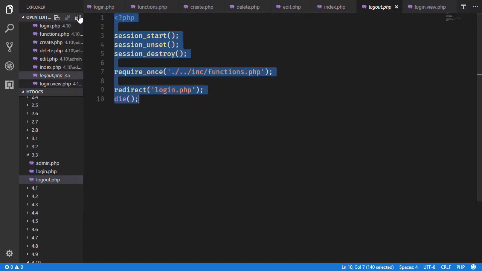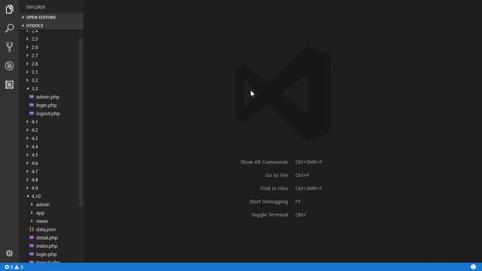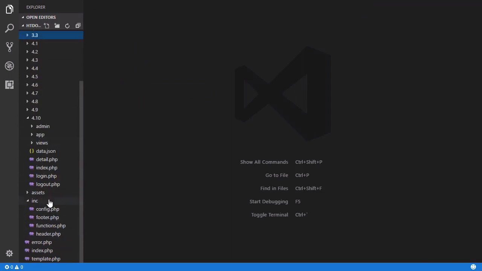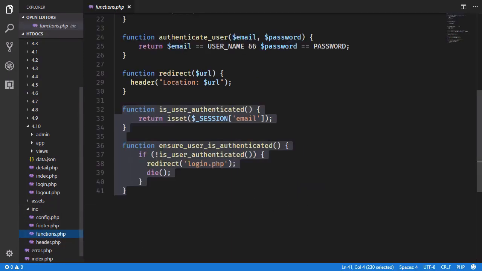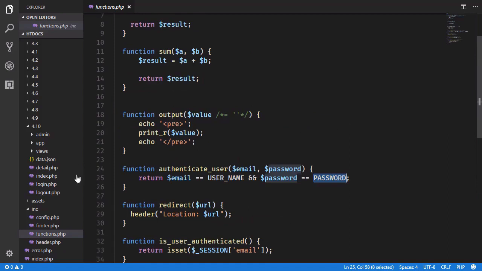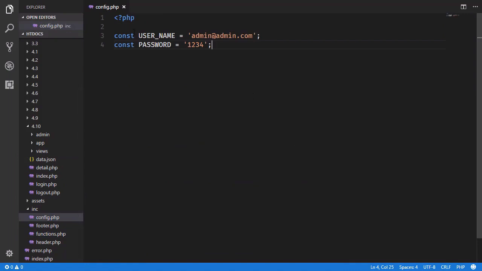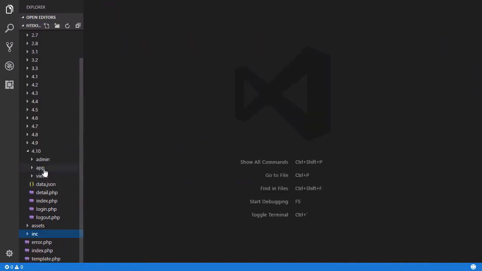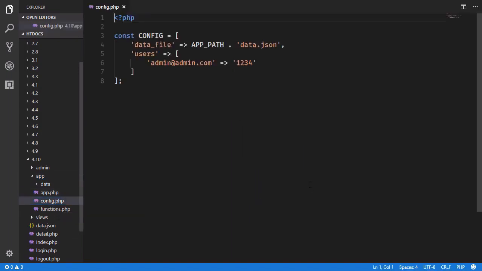Okay, so let's close all of the files. Let's see if there's anything that needs to be saved. It doesn't. So now we need to focus on what we have inside of our functions, because how we authenticate the user is going to be a little bit different. We aren't going to be using the username and password that is inside of our config. Instead, our config is set up so that the users, well, hello, that's the wrong one. The users is in an array. We have an array of users and then the email address and the password.